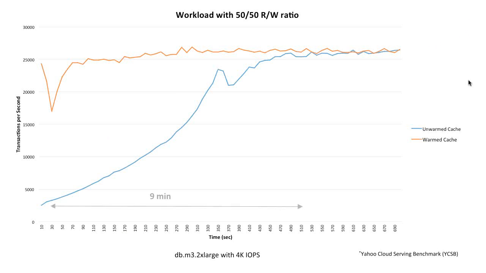You see that it takes 9 minutes for the InnoDB cache to warm up to serve queries. The InnoDB cache is where your data blocks are stored, and as long as you don't read from the disks and all the serving happens out of memory, your transactions per second can increase a lot. And you see that there is a 4x improvement in performance when I use a warmed cache. When I start with the warmed cache, I can straight away see a 4x improvement in performance from the 70th second itself. I don't even have to wait until 9 minutes for the whole cache to get warmed up.